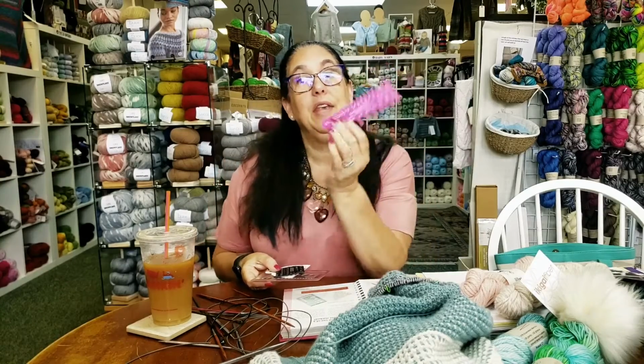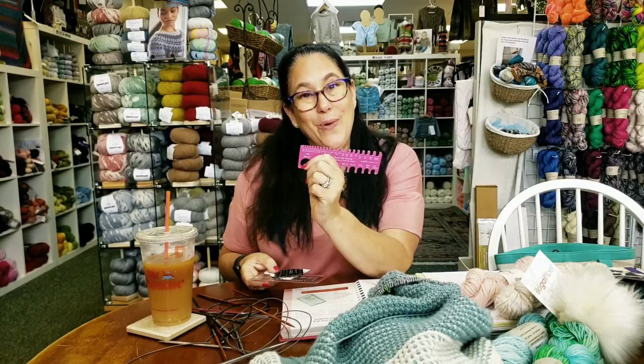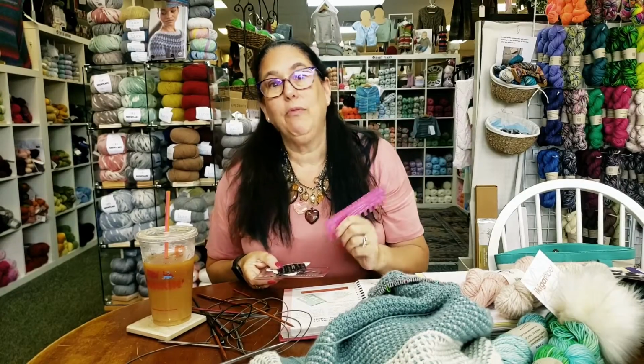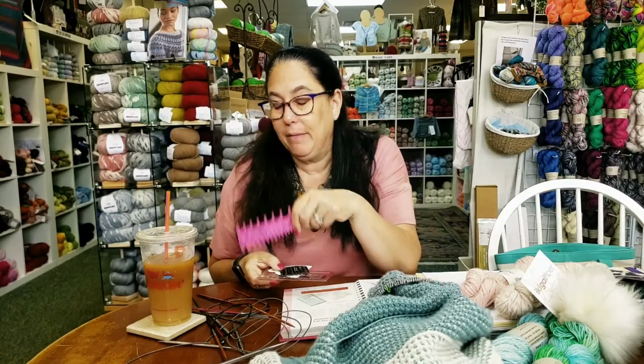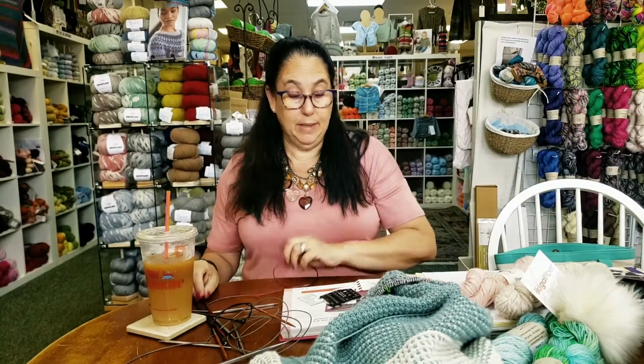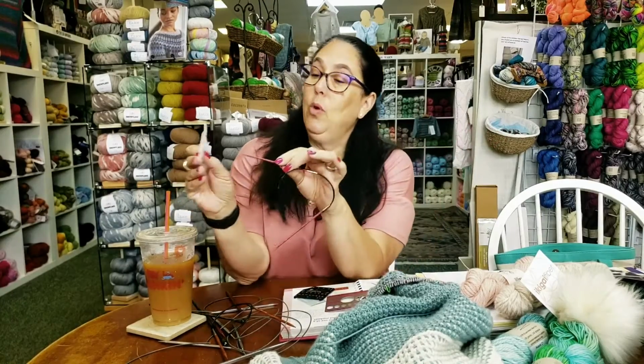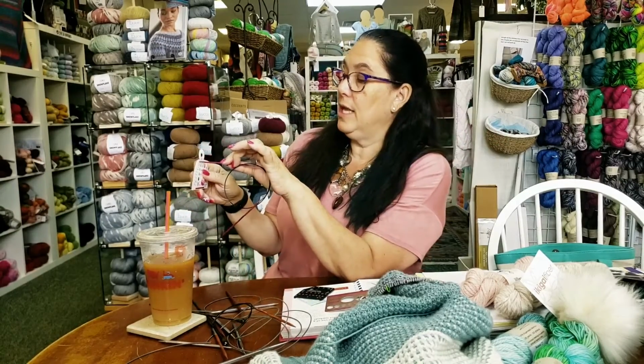Needle gauge. A needle gauge will help you figure out what size needle you have when the writing on your needles comes off. And I know every one of you, just like me, has a pile of needles all mixed together. So how does it work? It's really pretty simple. You grab your needle, you grab your needle gauge, and what you're going to do is slide your needle in.